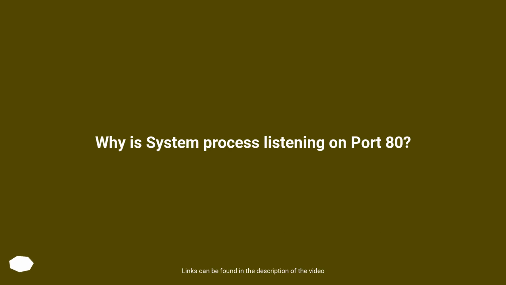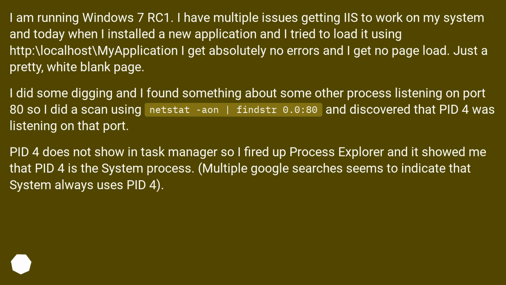Why is system process listening on port 80? I am running Windows 7 RC1. I have multiple issues getting EASE to work on my system, and today when I installed a new application and tried to load it using http://localhost/myapplication, I get absolutely no errors and I get no page load. Just a pretty, white blank page.